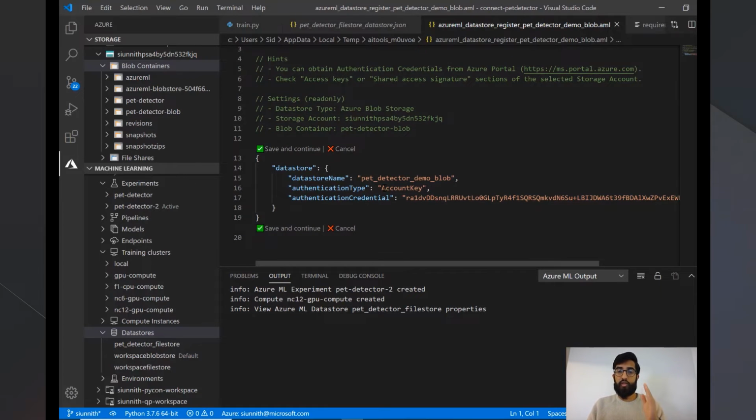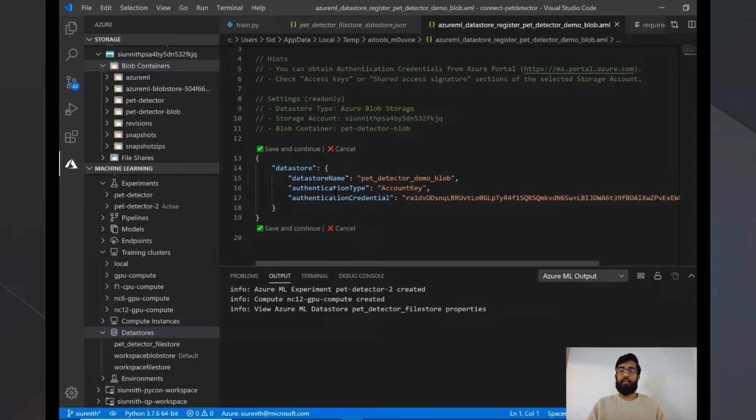Now, for all of you that are AML familiar, again, you'll notice something very different about what's happening here. The account key information that I'm going to use to authenticate against that data store has already been pulled for me by the extension. This is really cool. This means that I didn't have to go to the Azure portal, search for where the account key is, find the right account key that corresponds to my storage account, and then input it here. The extension took care of all of that for me.